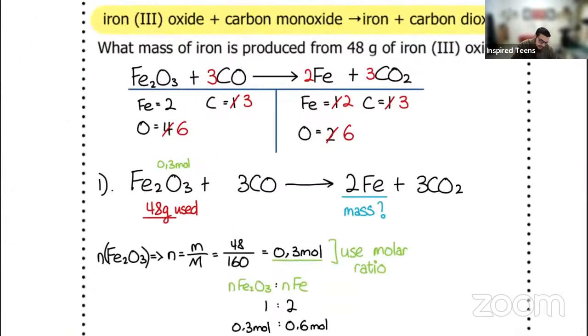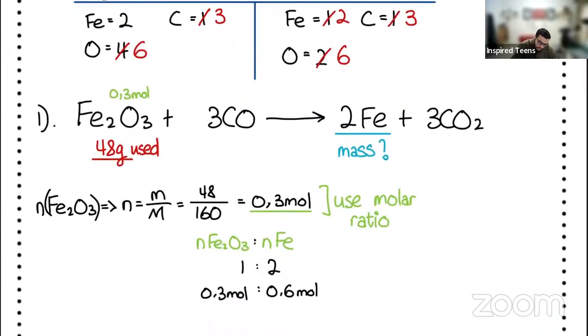In this case, it's a 1:2 molar ratio. So now that I know that, I know the moles here are 0.6 moles. That is definite. Remember when I said you don't have to understand why we use this much moles? That we don't have to understand, but this we have to understand properly. The molar ratio here is 1, and here it's 2. Here we use 0.3 moles, so therefore here we're going to use 0.6 moles.